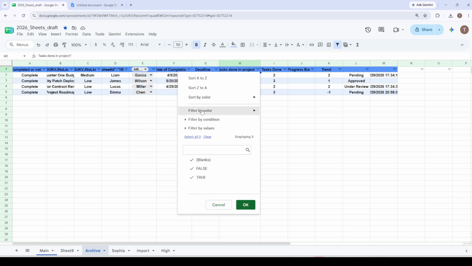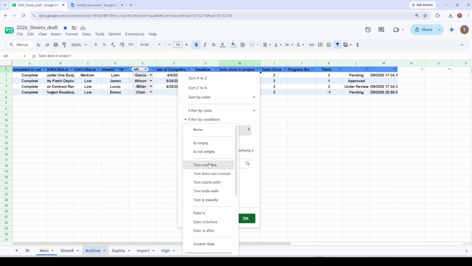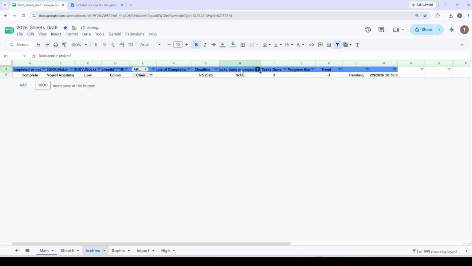A row now has to pass both tests, not just one. Click Greater Than, type 500, then click OK. The sheet now shows only pending rows that also have revenue above 500. That's a combined filter that would take much longer to do by hand. If you think a row disappeared, don't worry, filters never delete data. They just hide rows that don't match.